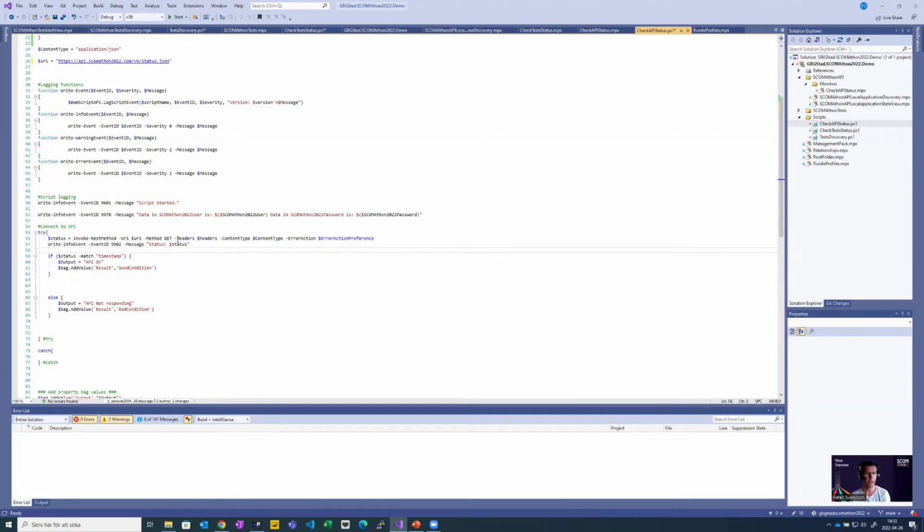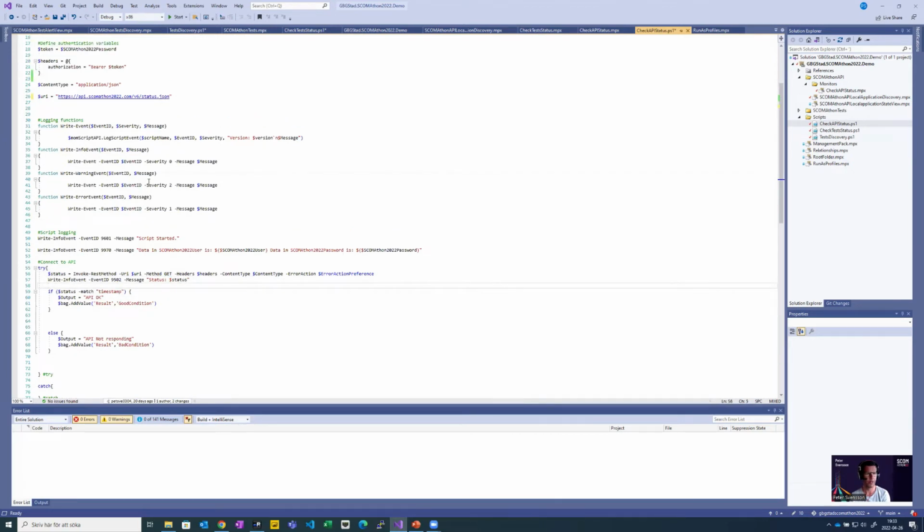We need to specify headers, and the headers were here. We had the authorization here with the bearer token. The content type was the application JSON in this example, and that's about it.